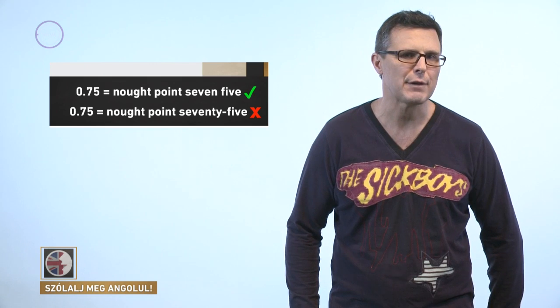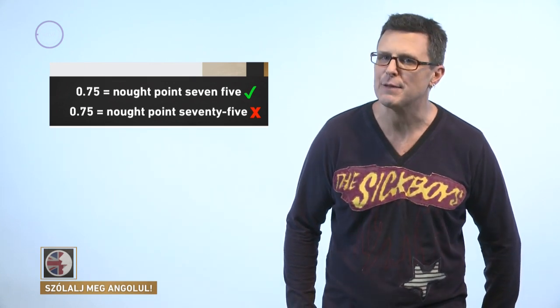Okay, so we know that we can say the number 0 in different ways. But right now, at the moment, we're concentrating on decimal fractions. So let's get back to the fractions. When we say a decimal fraction, we have to make sure that we say each number separately. If we want to say 3/4 as a decimal fraction, we say 0.75, not 0.75. Great. It doesn't matter if we're talking about a decimal fraction or not. The number or numbers that come after a decimal point are always said as separate figures.